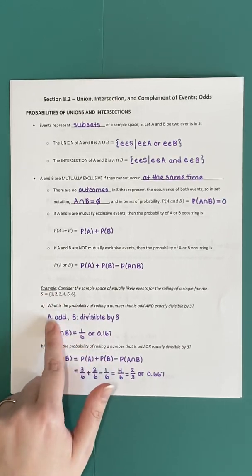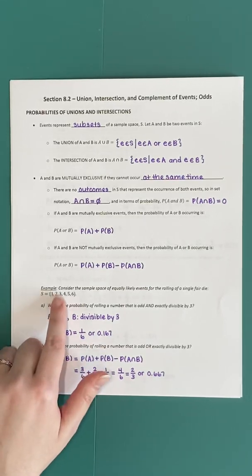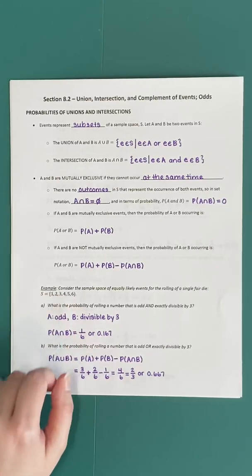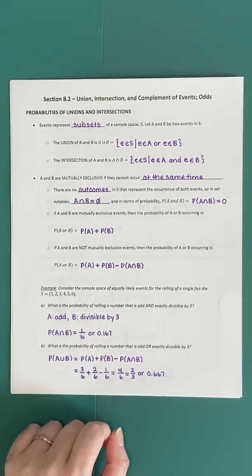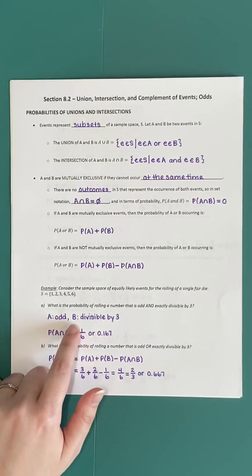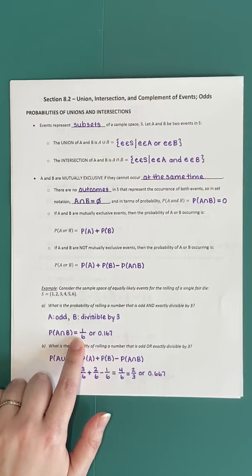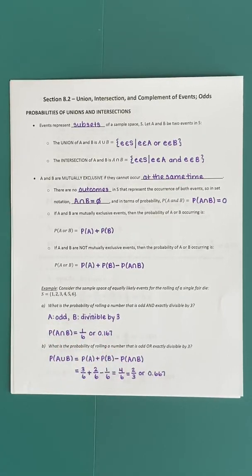What we're looking for is the intersection of those two events. In other words, specific outcomes in the sample space that represent the occurrence of both events at the same time. Now, the only particular outcome representative of both events is going to be the outcome of rolling a 3. So there's only one way to roll a number that is both odd and divisible by 3 at the same time. So the probability is going to be 1 for that one outcome, divided by the total number of outcomes in the sample space, which is 6. So our probability is going to be 1 out of 6, or approximately 0.167.